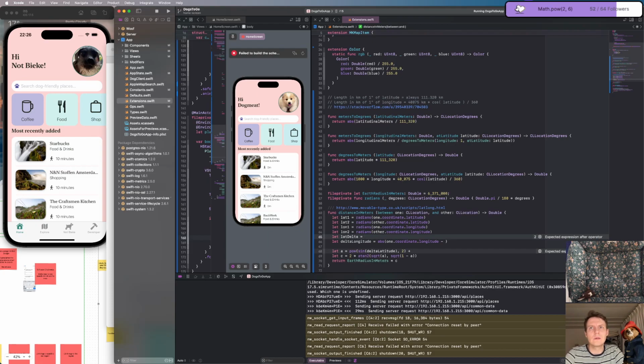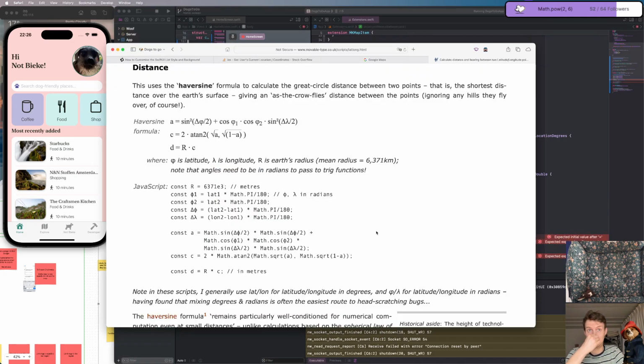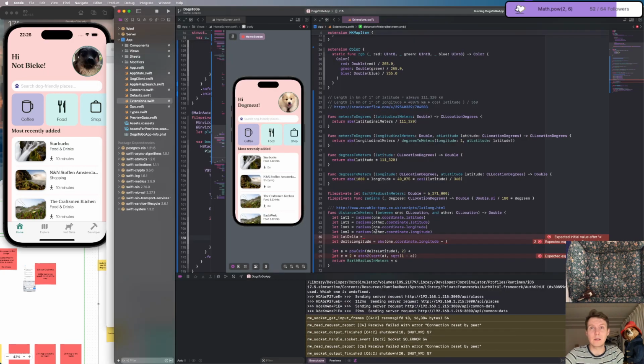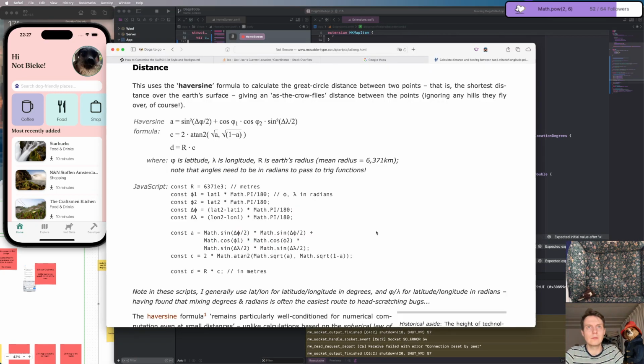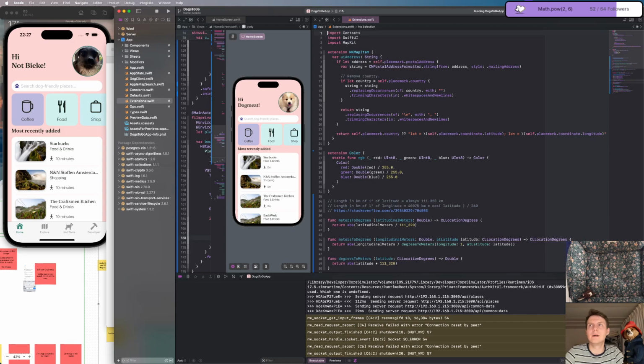Lat delta. Why is it not absolutes? I don't understand. I guess we can never have. So radians of lat 1 minus lat 2. I shouldn't do abs. I don't know. 2 minus 1.